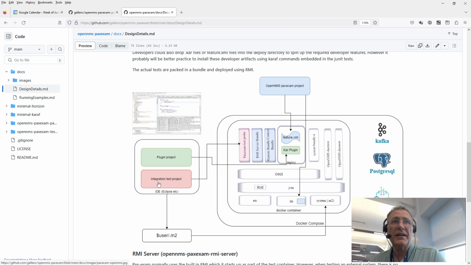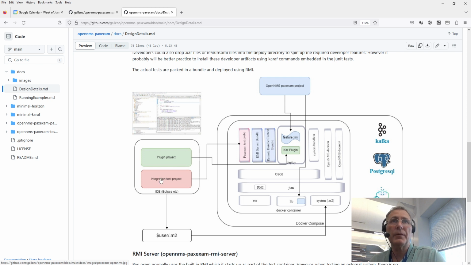You then can run a test, and that test can run karaf commands. The karaf command could be install a feature, and the feature would be installed from your M2 repository. So all of the jars that are being built as part of your plugin, or cars indeed if you had them, would be pulled in from that M2 repository into the running system.